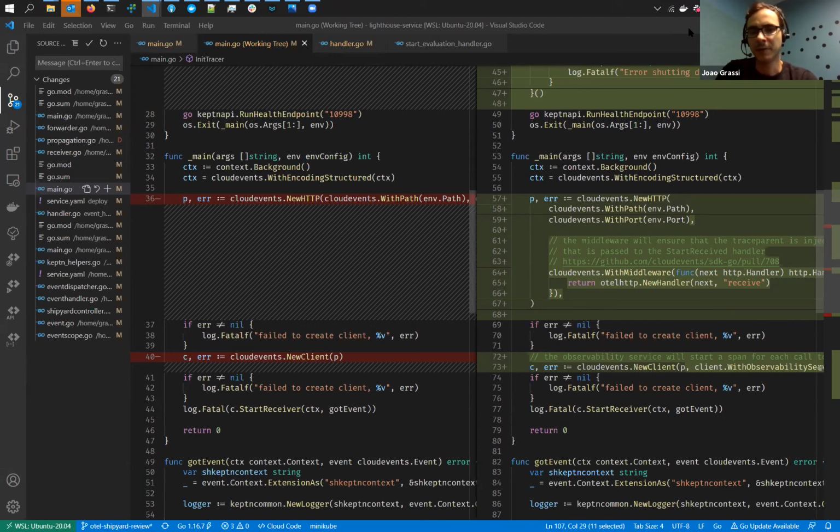And that's one nice thing about OpenTelemetry, because it's a standard. The header is a standard, so you can send to any backend. It doesn't matter if you write in Java or Go, as long as you know how to extract the header and continue with it, then you're good to go. And as you said, if the moving parts, the background, the queue, or anything, are instrumented and properly propagated, then it will work. It's rather tricky on Keptn because, like I said, it's message based, and things are asynchronous.